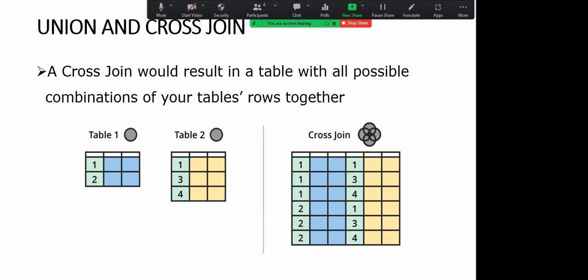So at this point, I'll take any questions that you might have before I wrap up for today. So we've gone through primary keys, foreign keys, the different kinds of joins. Then we look at also unions and cross joins. So any questions that you might have from what we just did today, you type in the chat or raise your hand and I'll attend to it.